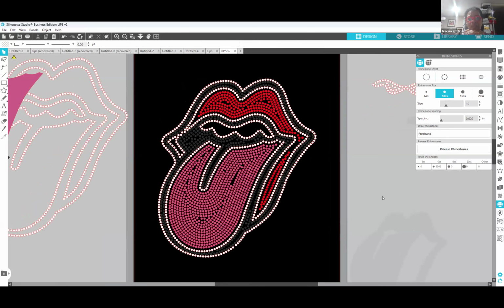I'm still like my red part, the lips, is overlapping the white. Okay, but did you create the second internal offset? Because remember, we created the first one, right? The first internal offset that we created, we spaced it to size the black outline. So can I do that with the rhinestone, or I need to turn the rhinestone panel off? You can do it either way. It's just going to make it harder for you to see it. Okay, let me turn it off then.